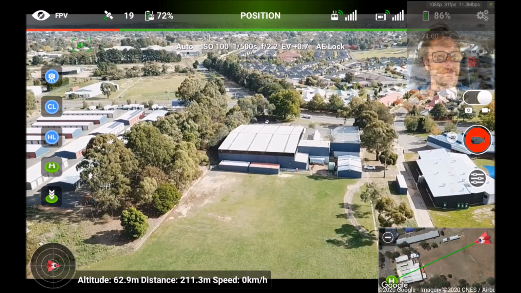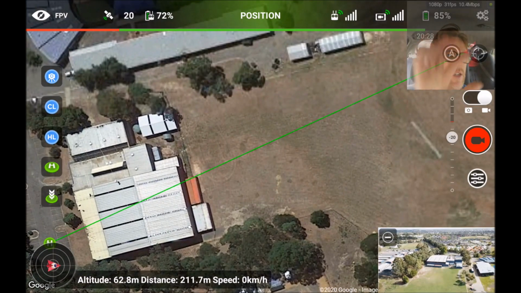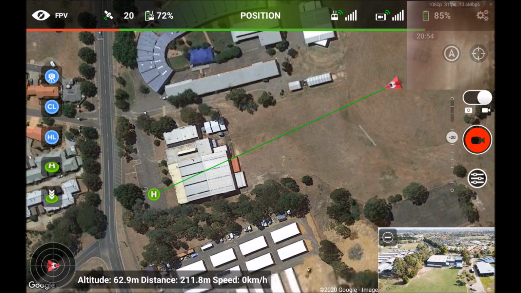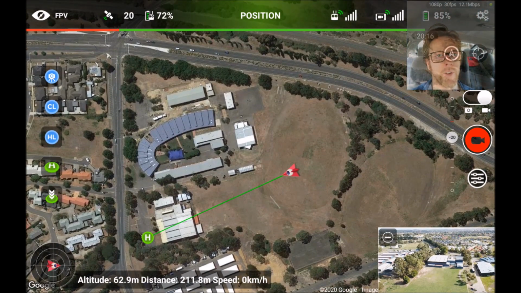Cool. So I'll show you the map view here. So when you start playing with Litchi, which is the software you are going to use to program the drone, this is the sort of view you're going to be working with. Okay, so I've got the H there, that's where I took off from. That's where the drone will return to if there's any dramas.